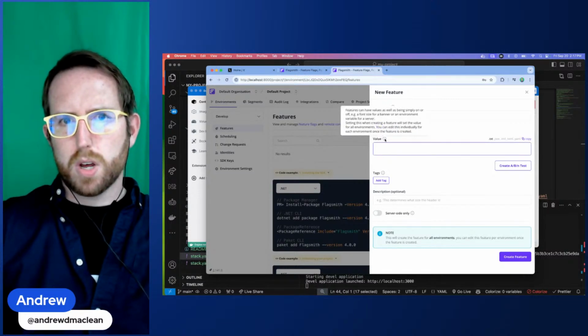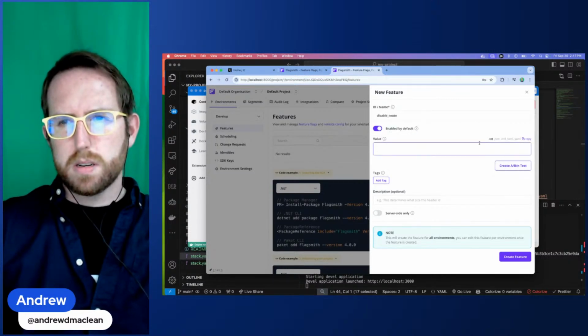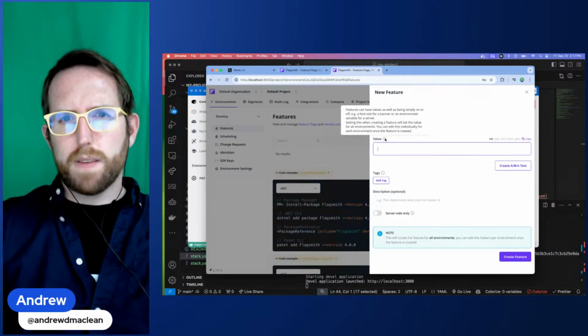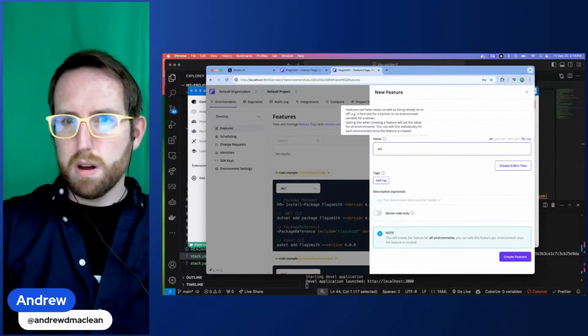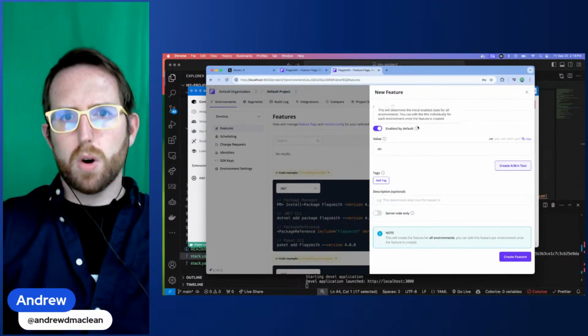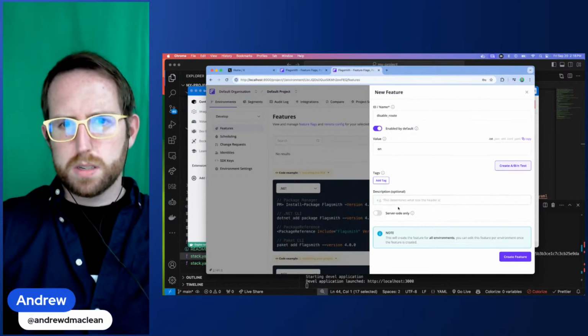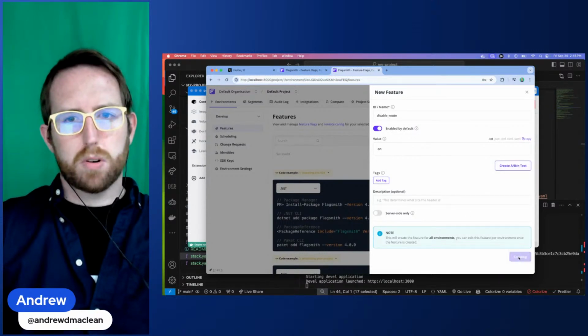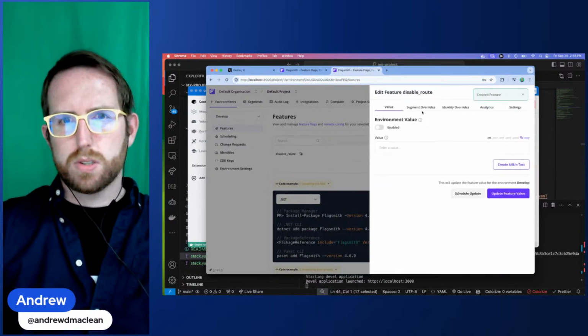Value feature on font size. False. Features can have values as well as be on or off. Font size setting when crayons. Oh, I see. Description. Great feature. Environment value.